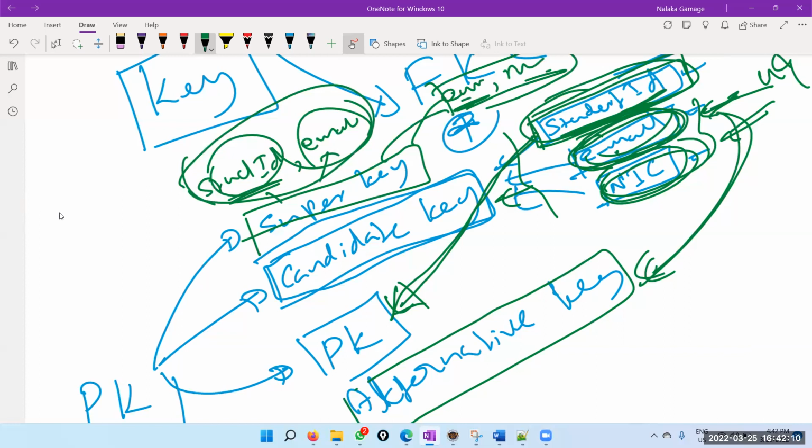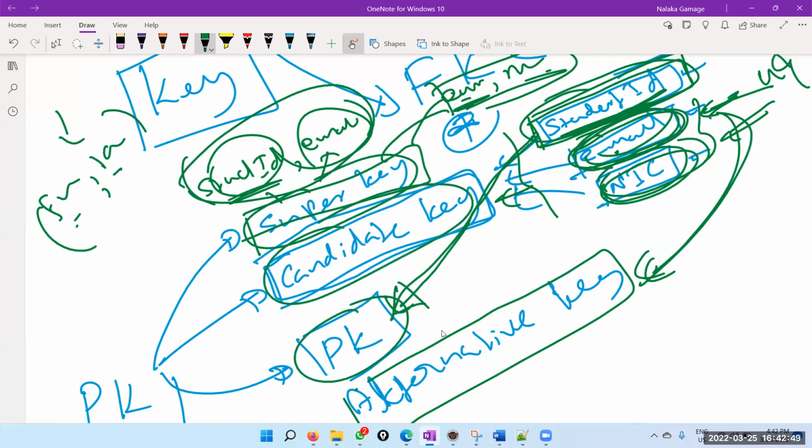But if you take something like first name, comma, last name, that is not a super key because none of these are candidate keys. You must have a candidate key inside that and something else, or maybe two candidate keys, to make it a super key. If the fields are not related to the candidate keys, that is not a super key. For example, date of birth is not a super key. Name and date of birth is not a super key. But maybe student ID and date of birth is a super key because the student ID is there. Okay, right. So now we have discussed super key, candidate key, primary key, and alternative keys.